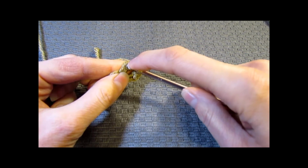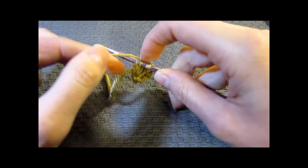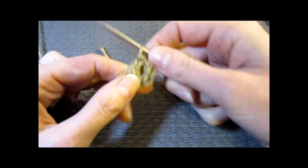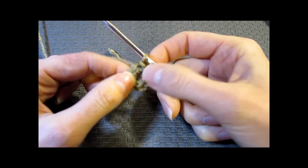Now as you can see, there is a little hole there, and what you would do is join in the first stitch with a slip stitch, just like so. Now you still see a hole.